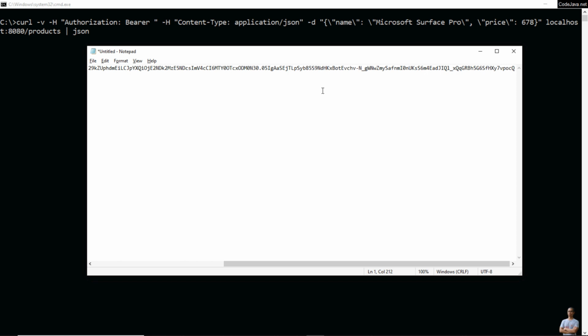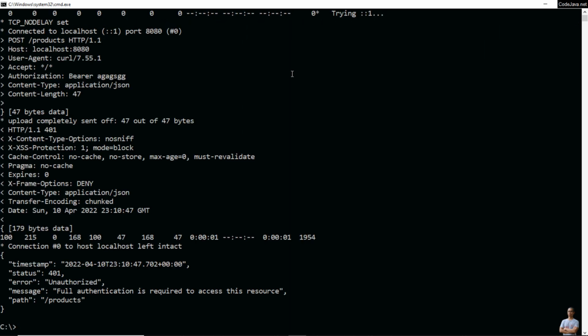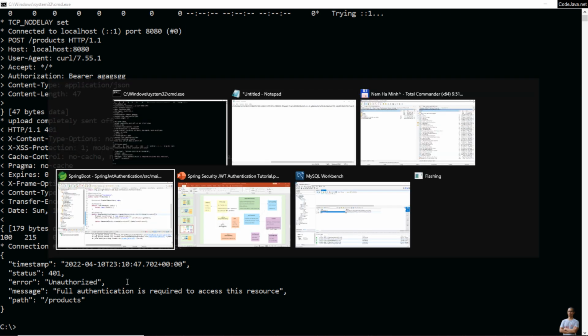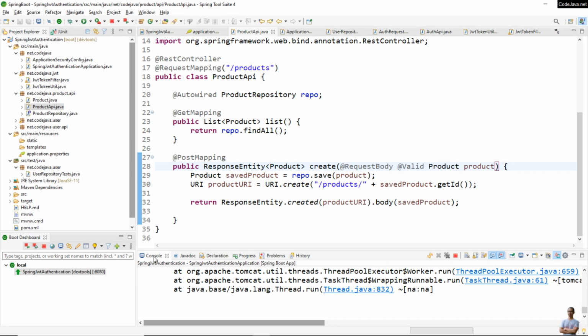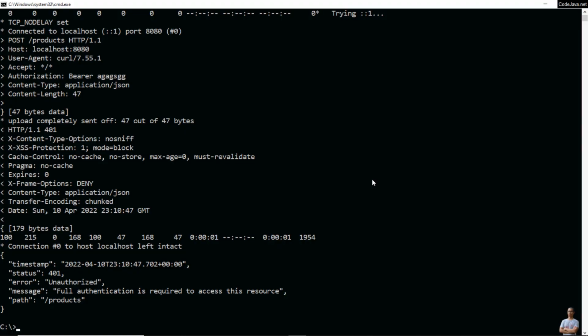So I copy. Let me enter something wrong here, and you see I got unauthorized error. And let me see what is printed in the console. We got a malformed JWT exception. You see. Okay, so far so good.